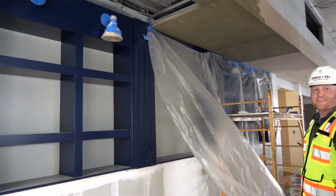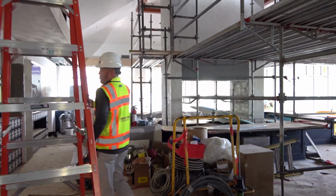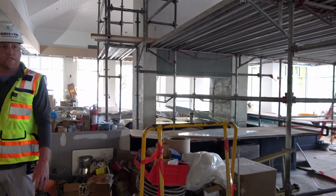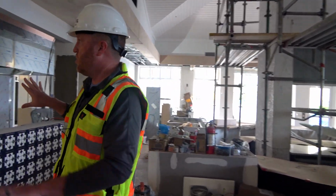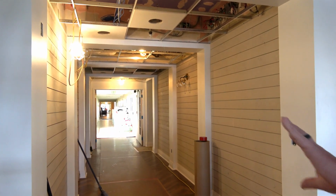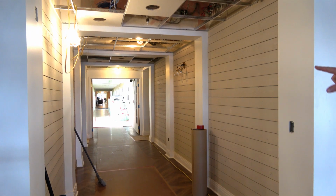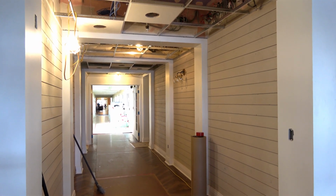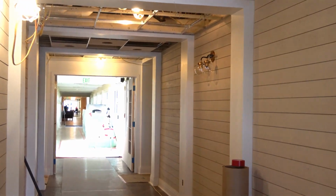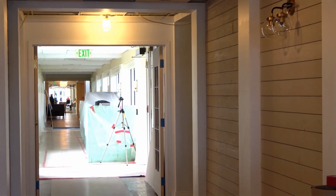I'm getting excited now because I'm one of the sailors. That's right. We did keep all of the oars that we had prior. Yes. We've repainted them, but those will be lined up down this hallway here. So it'll be a beautiful entrance as you come in off the main area. We also have doors now that are glass so you can see through when you're coming down the hall and be able to see the beautiful fountain and the beautiful ambiance of the restaurant.